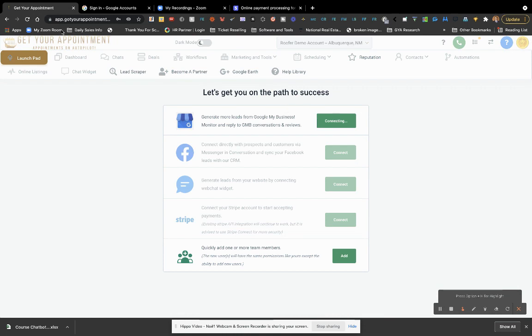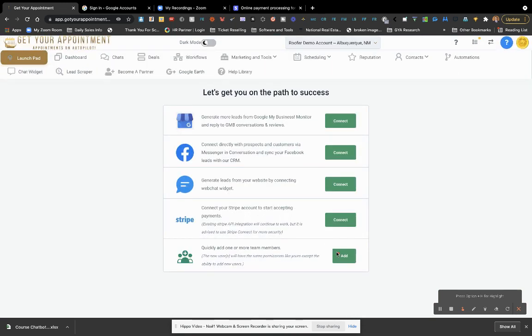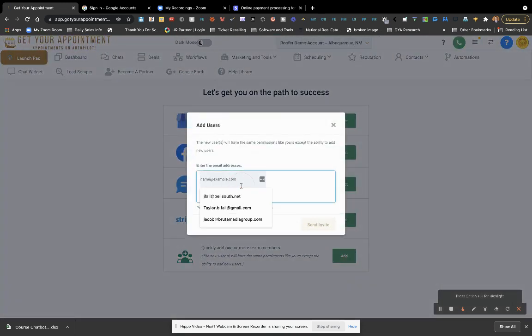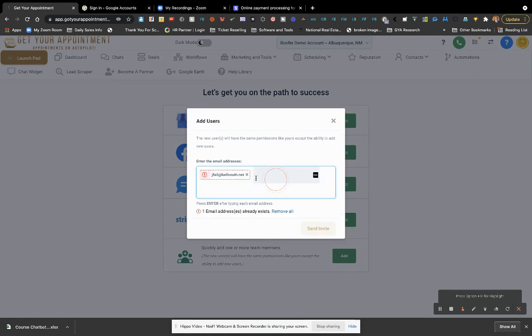Make sure that your Google My Business is set up. And then if you want to quickly add new team members, there's an add team members button, and all you have to do is type in their information here. So you go to add and then type in their email addresses, and then you can type in all those.